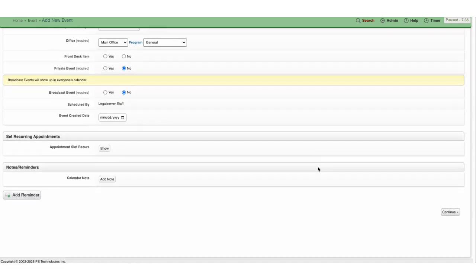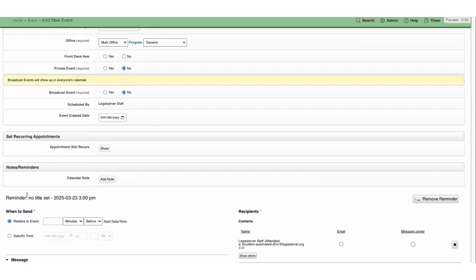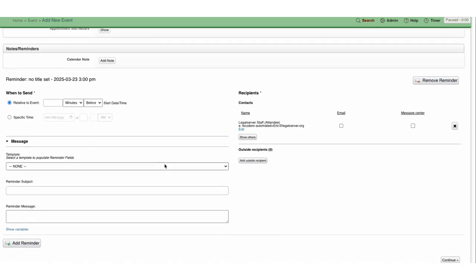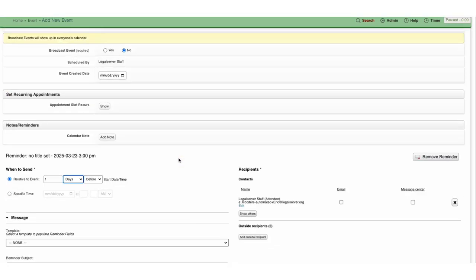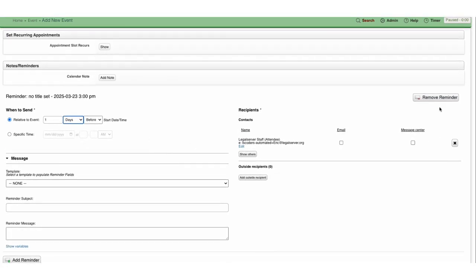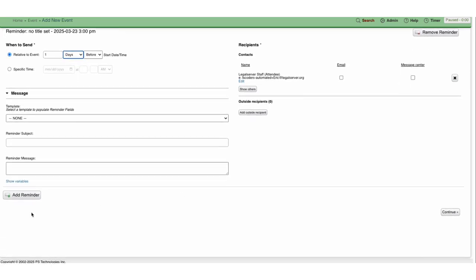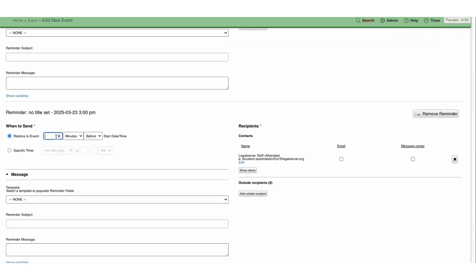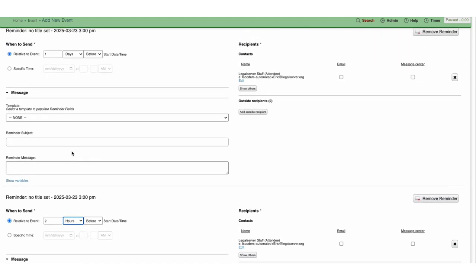I'm just going to come down to the bottom of this form and show you the add reminder feature here. If I open that up, you can see that I can send out reminders relative to events. So let's say I want to send out something one day before my hearing. I can do that one day ahead of this event that I'm establishing here. And then maybe I also want to do another reminder. I can add an additional reminder here at the same time and say I also want to send out something 2 hours before that event. Another reminder to my client that we have a meeting or we have a hearing to attend or whatever it is. I can set up different reminders here and send them out.